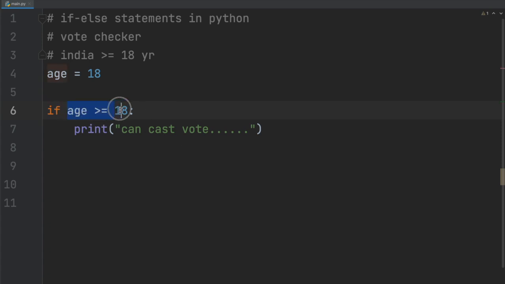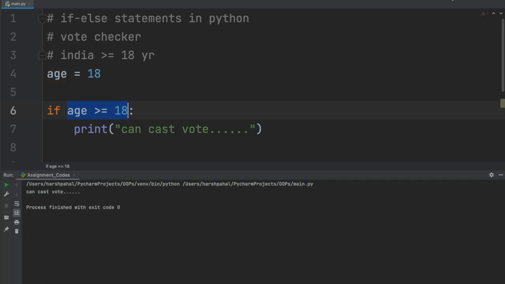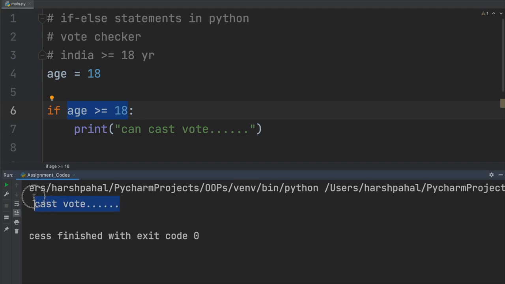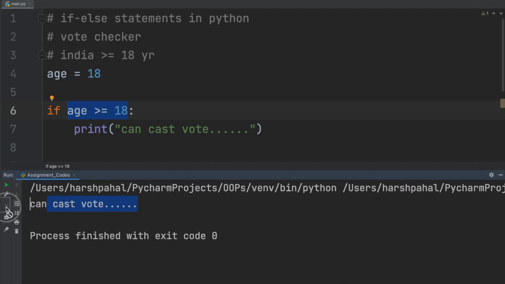This is the condition, by the way: age should be greater than or equal to 18. Then it will print this. Let me run this and then we'll talk a little more. Oh yeah, we get can cast vote. So we can cast vote.